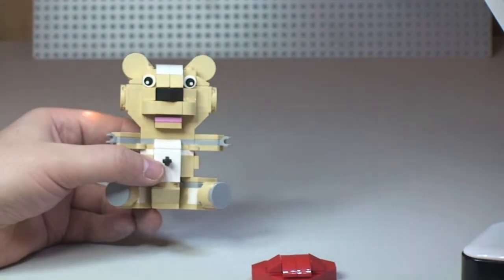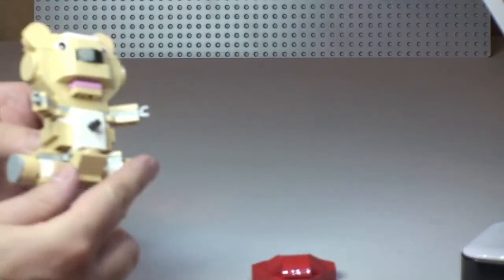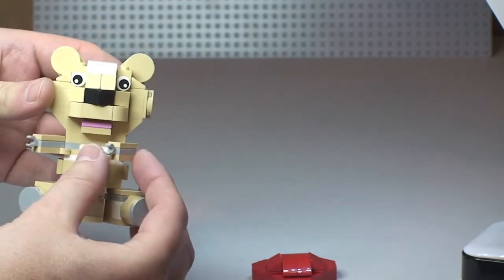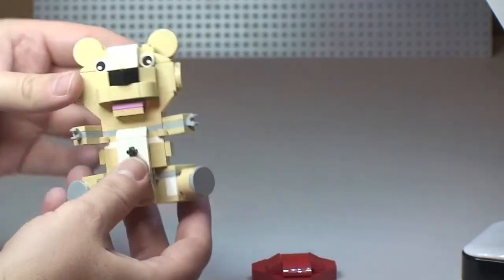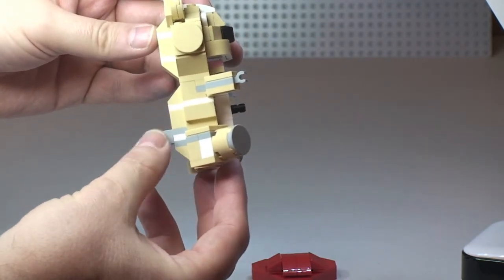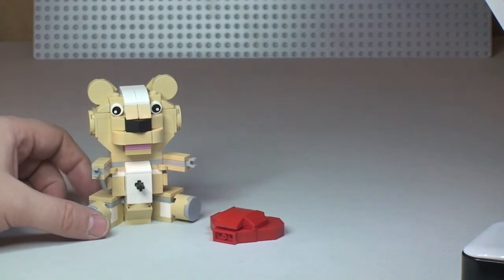With the heart off, let's take a closer look at the teddy bear. There are lots of movable parts — the feet down here can be moved right out or all the way back around. Same with the arms, they can be moved as well. And finally the ears have some slight movement but not very much. Round the back you can see a little tail detail on the teddy bear, which is quite good — a great representation of a teddy bear. I think they've done a great job, as Lego always does.